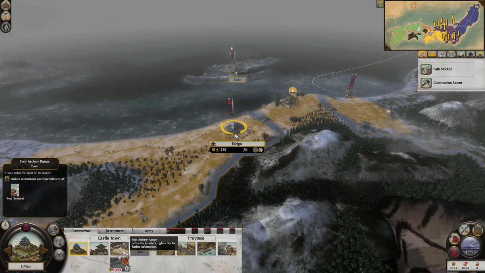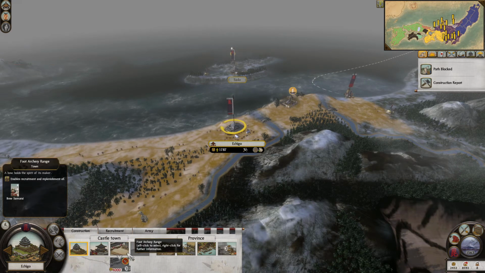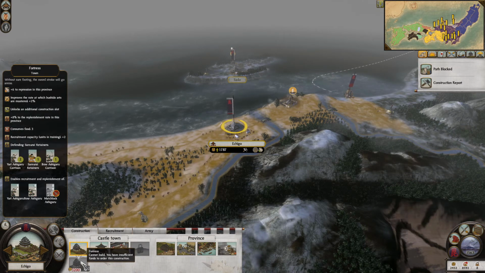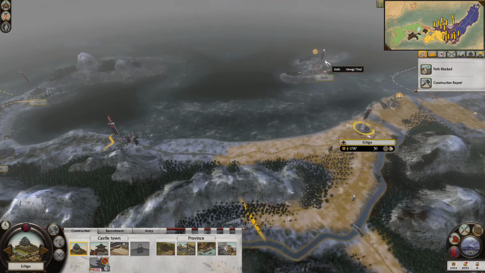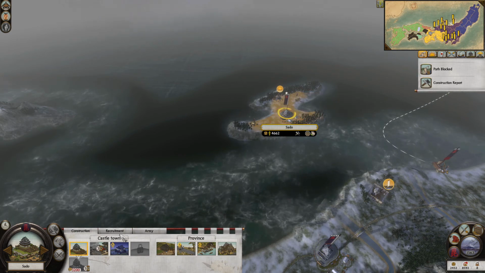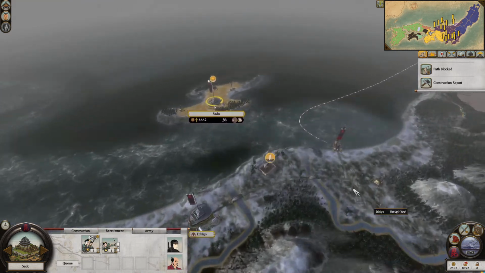What I could actually do with Echigo is, obviously we could upgrade the fortress, which is something I would like to do for the capital. But it'd also be a good idea to look into getting those markets, because we do get a little bit of money from here. Not as much as places like Sado, which, as you can see, is just a massive amount of money. But we do get a fair bit. Okay, we also got 2,000.